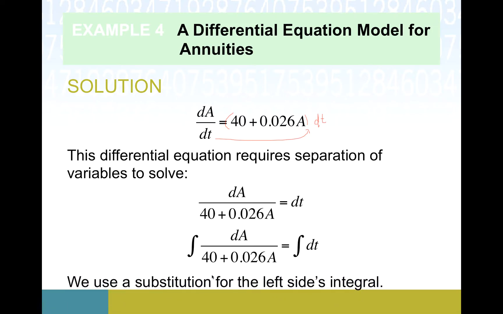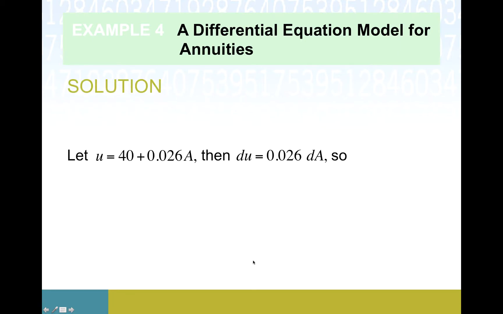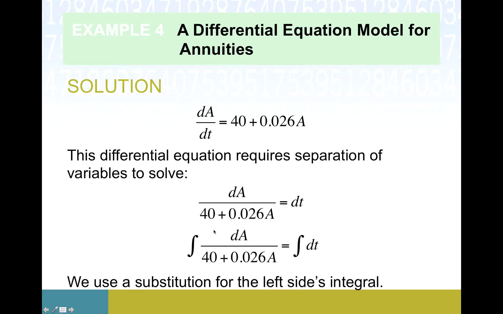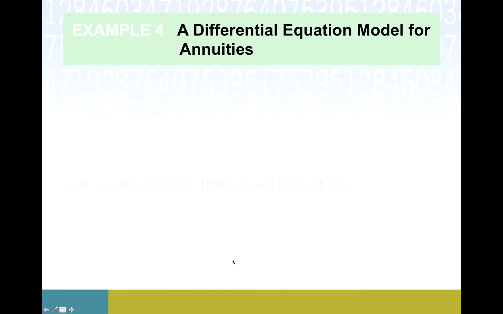And then our separation of variables strategy basically says, okay, fine, if these two things were already equal, then their families of antiderivatives should be equal as well. I mean, that's a subtlety, but it's a reasonable one, a reasonable assumption to make. And then, so here's the excitement. This left side is not exactly like our power rule situation. So, we actually do need to take some additional steps. And, surprise, surprise, the section on substitution requires a substitution. So, the piece that we'll go with, maybe I'll back up for just a moment. So, this whole expression, the trouble spot is basically that this denominator looks kind of too complicated. It doesn't look like just something to a power.